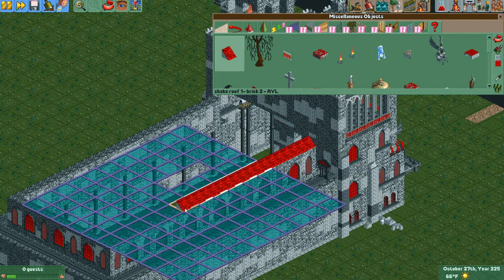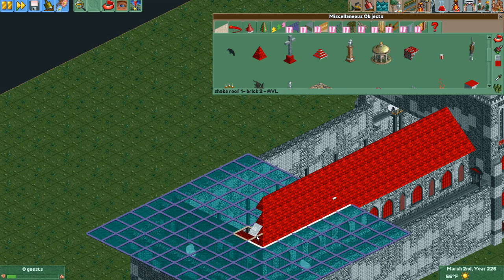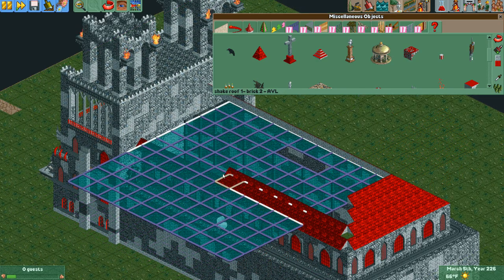Here I started the roof for the main structure. I chose the red color again to help with the variations. I also chose to use a steep roof object, as this is typical for Gothic cathedrals.